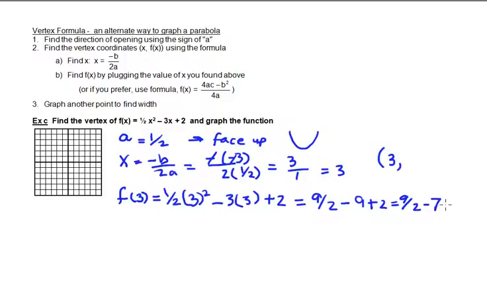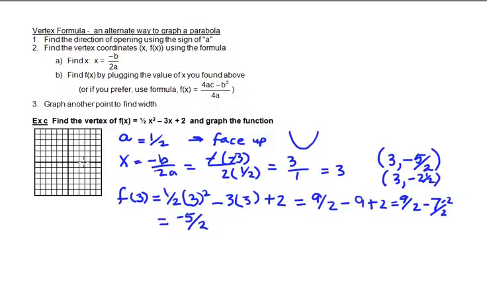If we build this to a least common denominator of 2, we build the numerator as well. 9 minus 14 gives us a negative 5 in the numerator, divided by 2. So that value, negative 5/2, is our y value, or our f of x value. We can put it as the second coordinate in our ordered pair, and this is our vertex. If we write it as a decimal, we have 3 and then negative 2.5, and that makes it a little easier for the graphing.